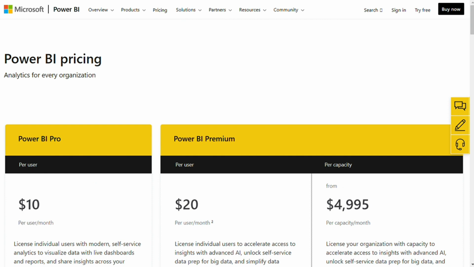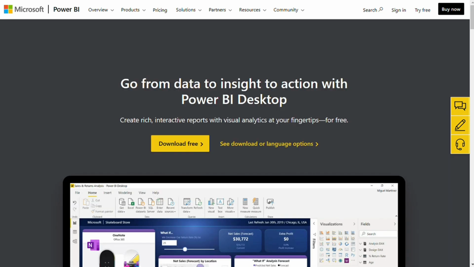Microsoft offers 2 options to Power BI users: Power BI Pro and Power BI Premium, where the former has quite a few limitations and the latter provides a lot more functionality. Users have the option to try the tool out for free by downloading the Power BI desktop application. This free version allows for personal report and dashboard creation and limits the data source connections.